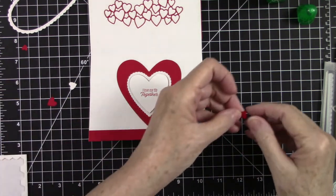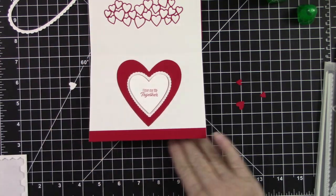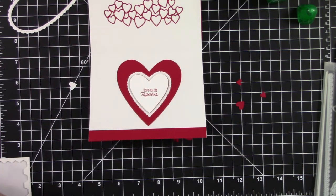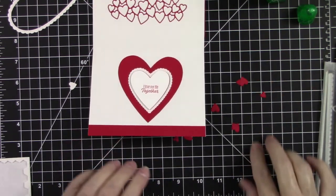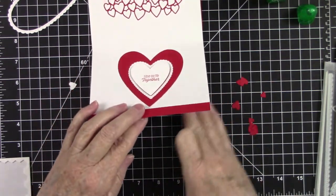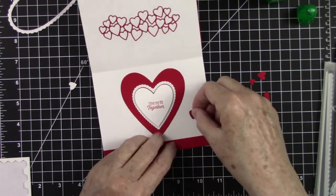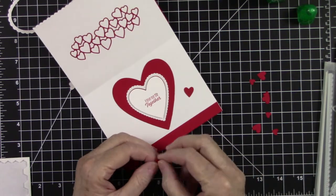I want just a few more of these little hearts, and I've got them everywhere because, like I said, when you die cut that particular piece, you just get hearts galore, and how cute are they to decorate with? So I'm going to do the same thing. I'm going to lay them down where I want them, somewhat where I want them.